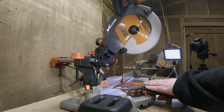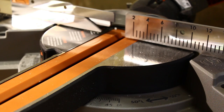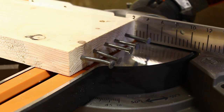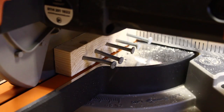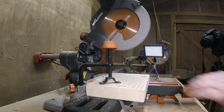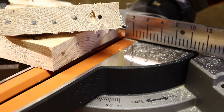The best thing about this saw, in my opinion, is if you're an upcycler or someone who likes to use reclaimed wood, you don't have to worry about hitting nails or metal objects buried inside the timber — you can just cut straight through it. These are some 4-inch galvanised round wire nails, and the saw cuts through them fairly easily. It cuts through with no problem.